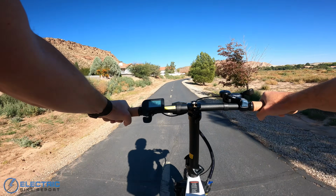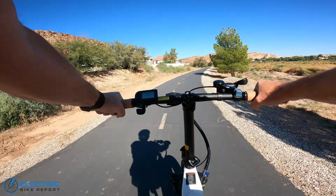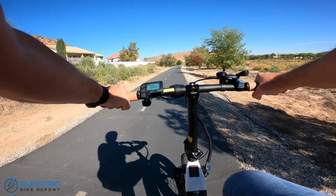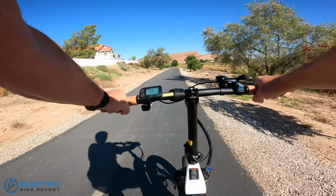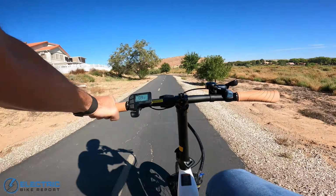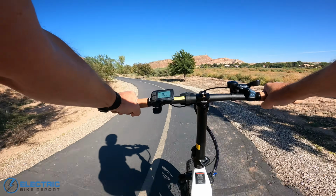I'm going to talk about the PAS speeds now on this bike and get an average top speed at each PAS level. PAS, that's pedal assist system. So right now we're pedaling this bike with no motor assist, no pedal assist, and we're averaging about the low 9s, about 9, 9.4, 9.5, and 9.6. Obviously you don't want to do this forever because, hey, it's an electric bike. You bought it to use the motor.